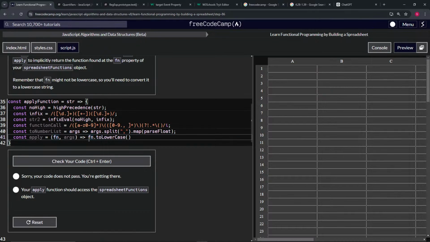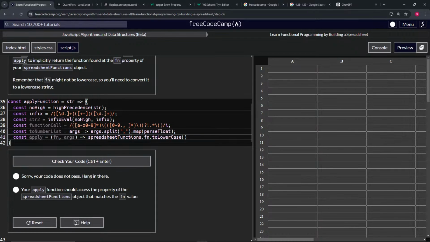spreadsheetFunctions dot fin. Nope. We need to use the apply function option that matches the fin value. Okay, let's try this with fin.